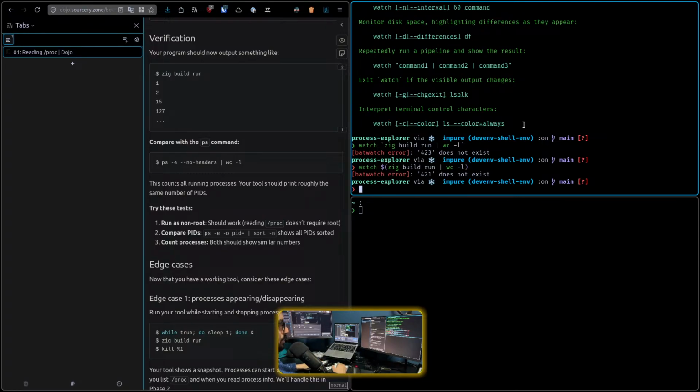Oh yes, yes, it's running 421 as a command.